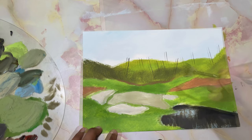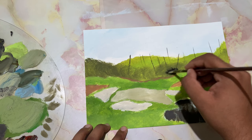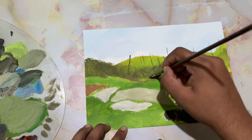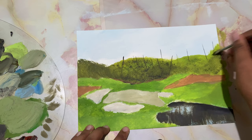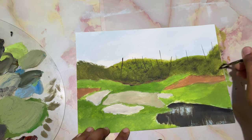Now with my number 2 fan brush, I've taken that same color but added just a bit of black. Coming right over here and dropping in the textures for these. Do it very gently — you can take your time. At the bottom it will get slightly darker; I've taken in more black for that. You can also make use of the tree and texture brush for this. We'll have another set of trees growing over here.